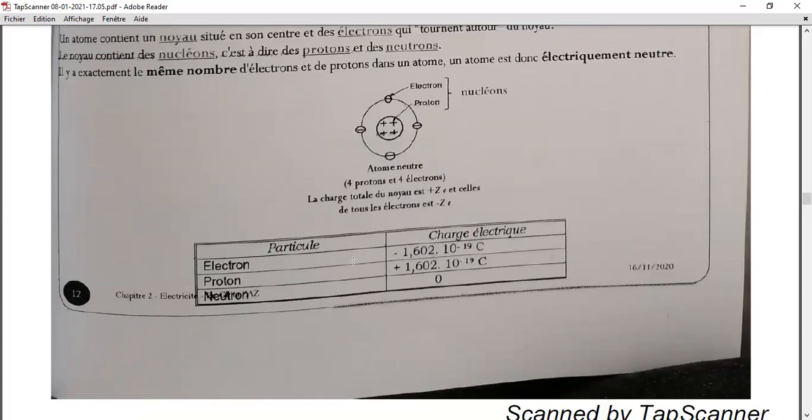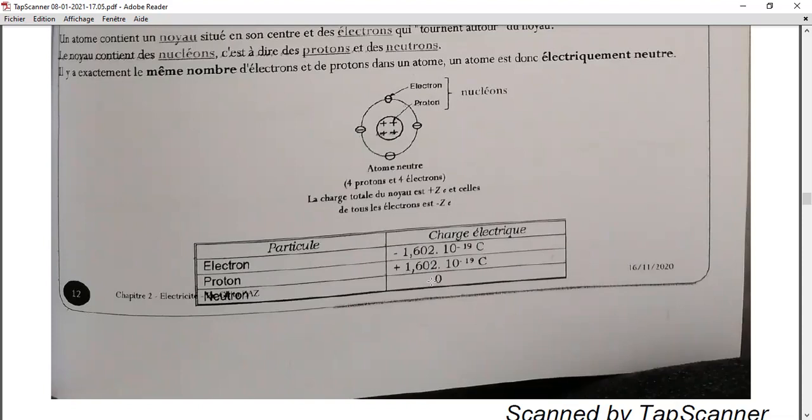So the charges électriques, these ones you just have to know them by heart. They never change. An electron is charged negative 1.602 times 10 to the power negative 9 coulombs. A proton is charged positive 1.602 times 10 to the power negative 9 coulombs. So you see that the charge of an electron and the proton is just the same. The only difference is that the electron is negative and the proton is positive. Then the charge of a neutron is 0. That's why when you're talking about charges, it's only the proton and the electron which define the charge of an atom in general.